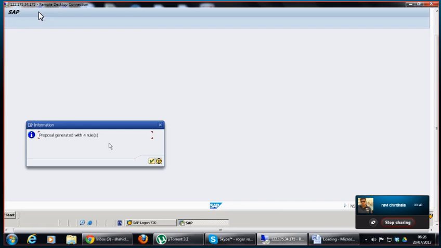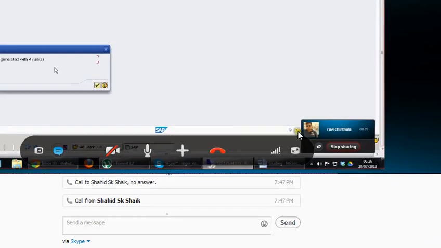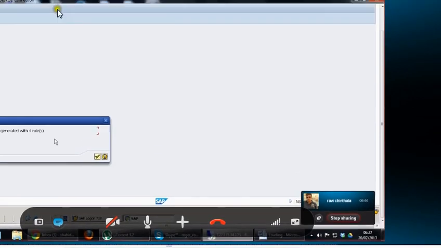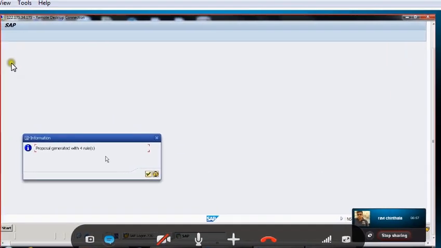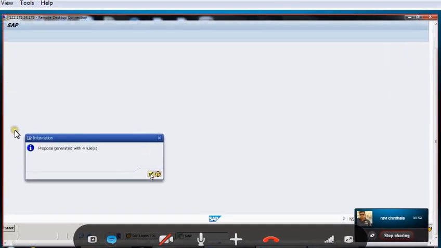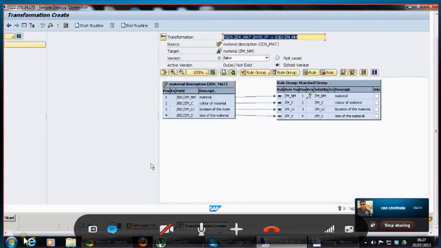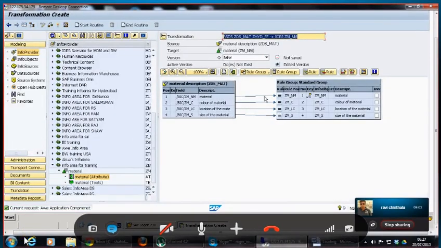In case of fields, if we have ECC fields and then info objects in BI in the target, then we have to map the rules manually. If you see, the system automatically has the proposed rules.